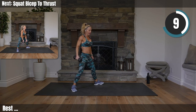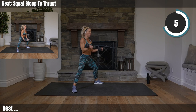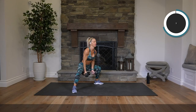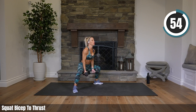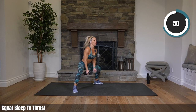Wide legs once again. We have a bicep. Actually, let's do 2 biceps and then thrusting up. And then 2 biceps. Oh, we're on, let's go. Thrust it up, hop. 2 biceps holding that squat. Thrust it up, boom, hop.